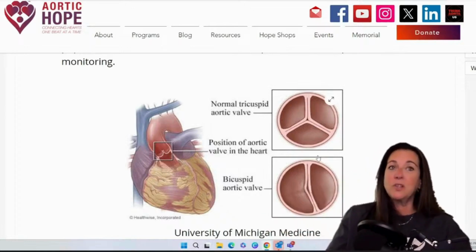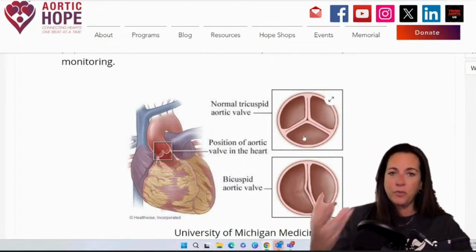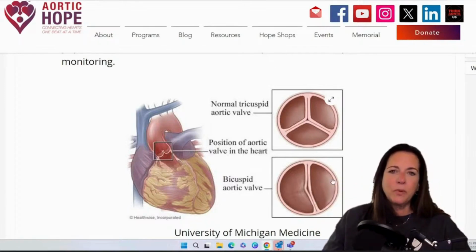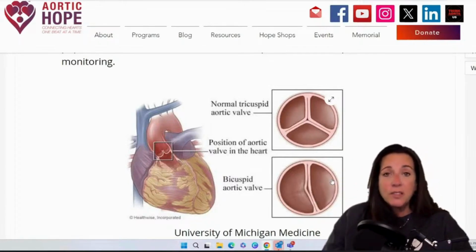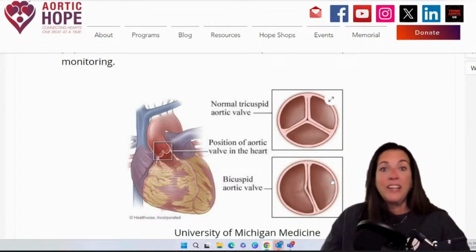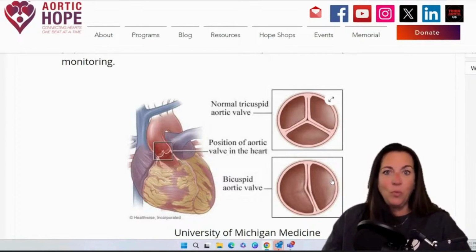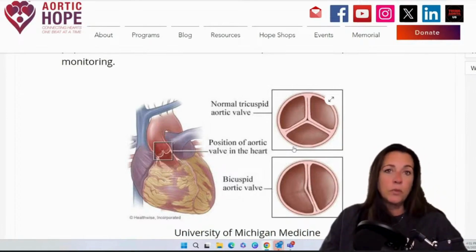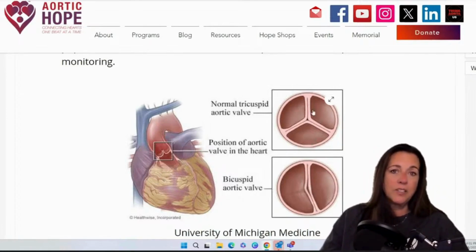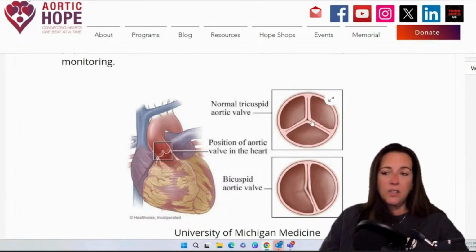Let's talk about the aortic. So these are your leaflets. It's your 3. This is what a bicuspid looks like. It functions. You don't find out you have bicuspid at 45 and wonder, am I going to die because I have a valve? You've lived this long. It can cause some issues, though, and it's not considered normal structure. Bicuspid, regular, normal, tricuspid.